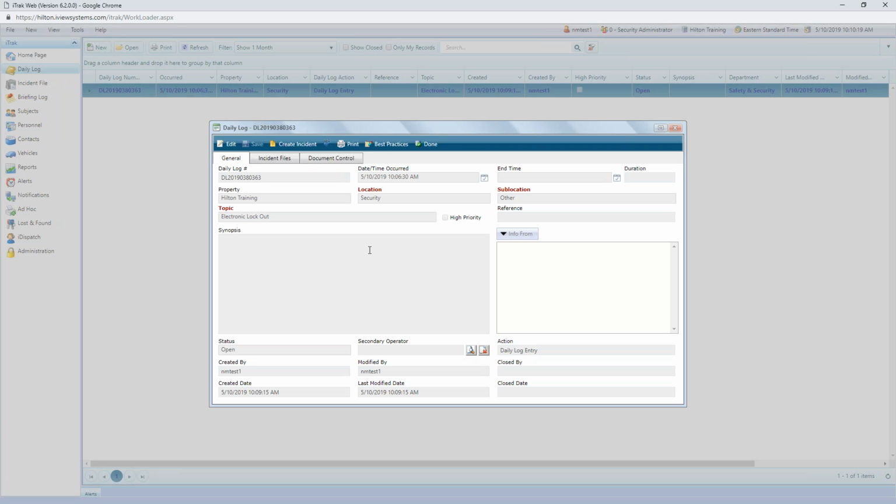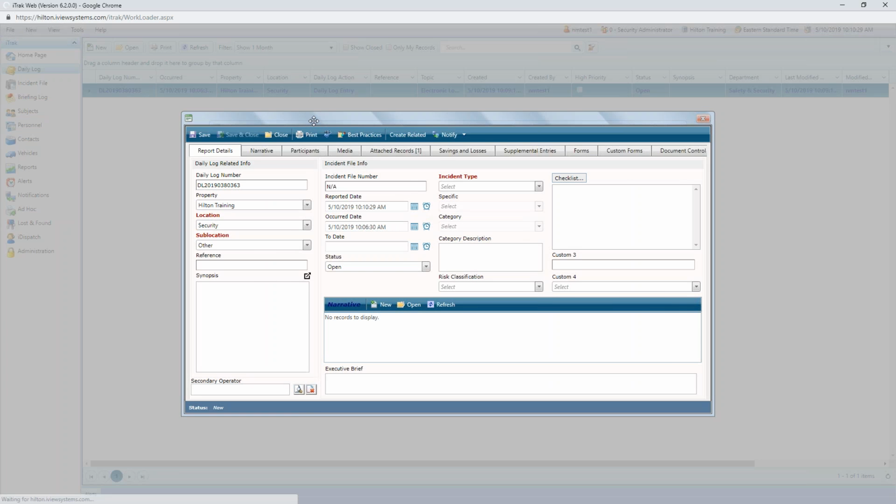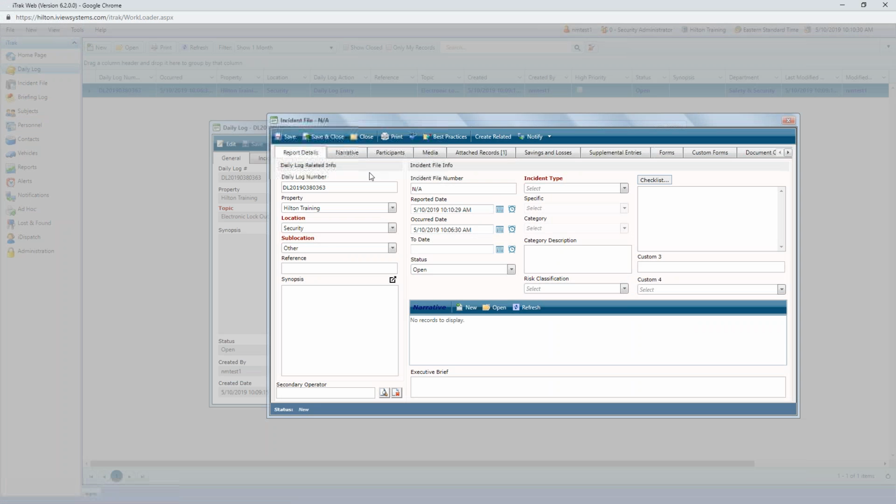You can capture more entries in your incident. When you escalate a daily log into an incident, it will take all the information that was captured in the daily log and port it over to the incident report.